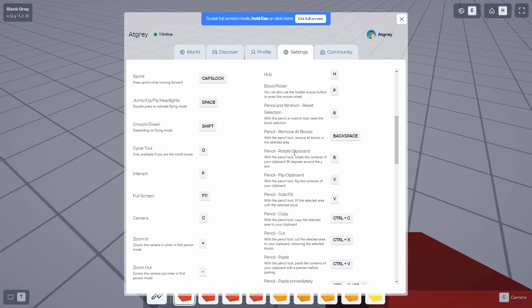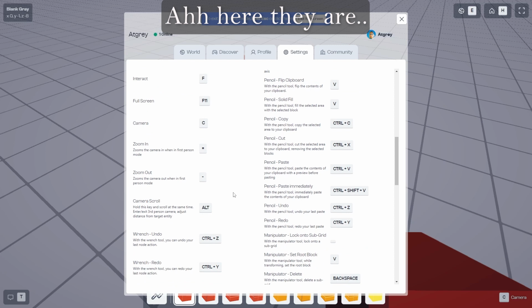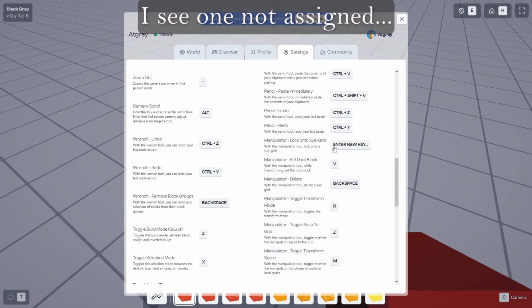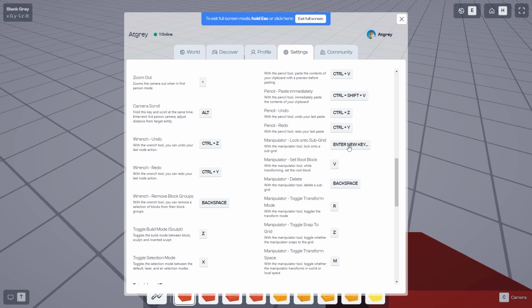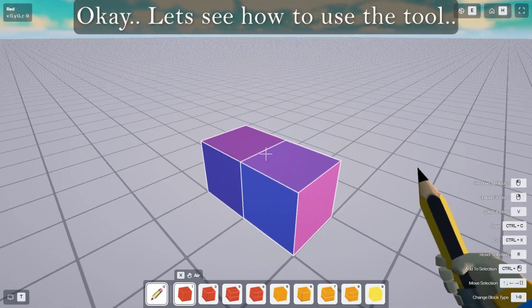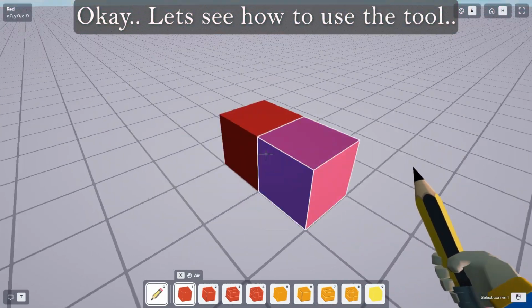At this point I managed to find them. I found the keybinds, found one that was not bound already, so just reassigned that one quickly. And just having a general read through what some of the operations were for that. And then it was work out how to get the tool up, how to actually use it.